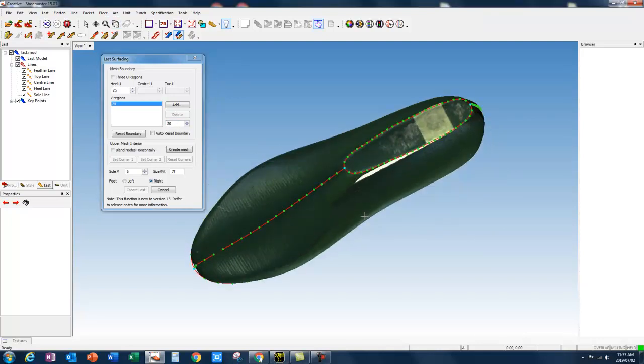That I do first, and the next thing I do here is I want to see the size and fit. This is a size 4, correct? And I'll show you how to get the fitting, because I don't know what the fitting is of this yet, but we'll show you how to get it. I think it's about an E. And this is double E. Okay, double E. So now we can see this is a right foot last, the right foot last, 4 double E. So create the mesh.